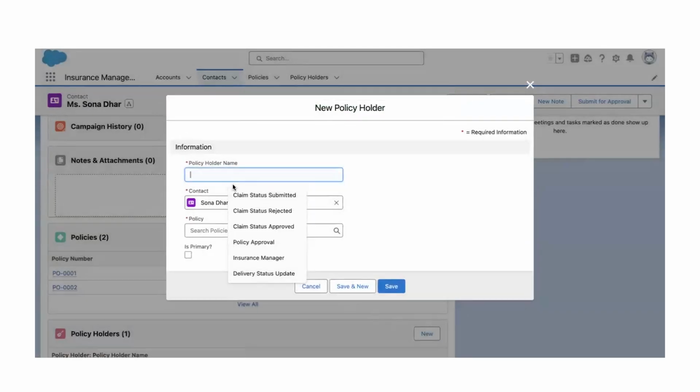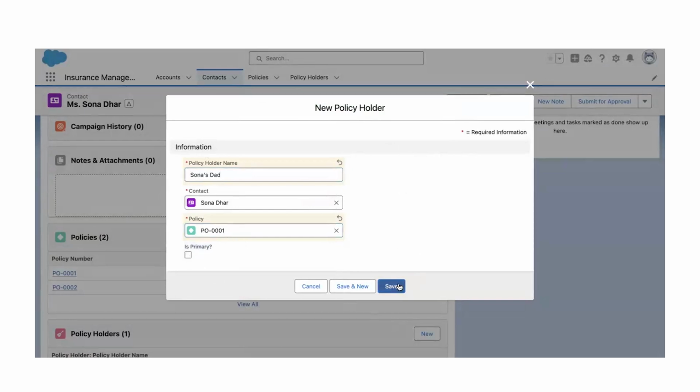Then I click new again. I'm creating another policyholder record. So you can just type in your spouse name, your family member's name, specify the same policy, PO001, and since they are the secondary holder of the policy, I am not marking this particular checkbox as true.